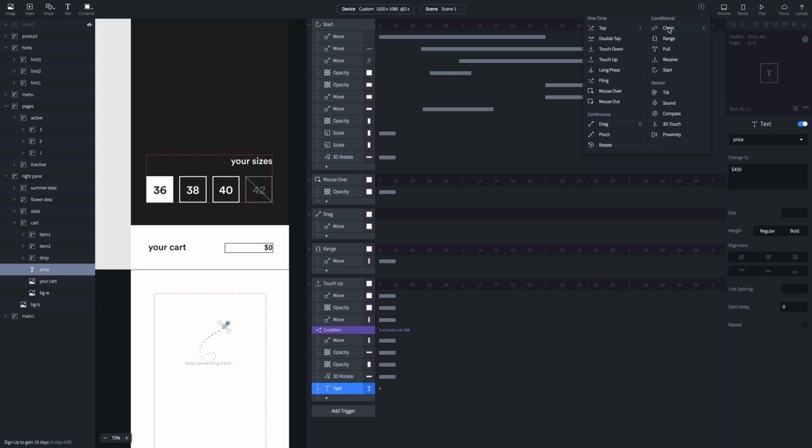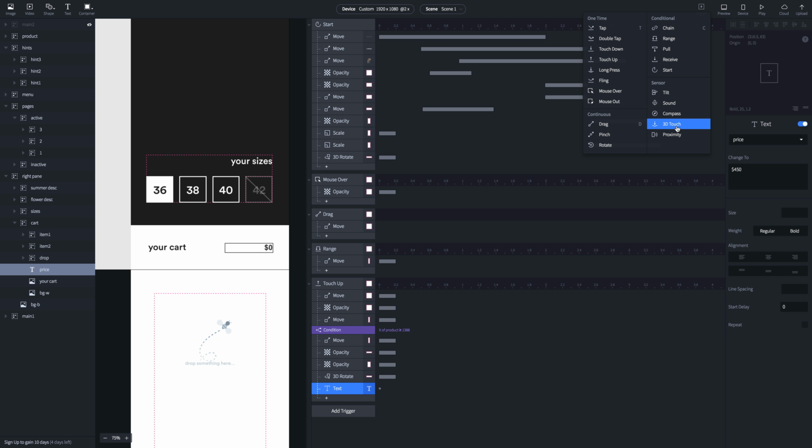I didn't show you the chain trigger, but basically what you can do is you can have one element, for example, moving, and depending on this movement, you can make the other element scale or something like this. And you can also, which is unique for ProtoPie, use a lot of sensors. You can use tilt, you can use sound, compass, 3D touch in your device. So this is really amazing.